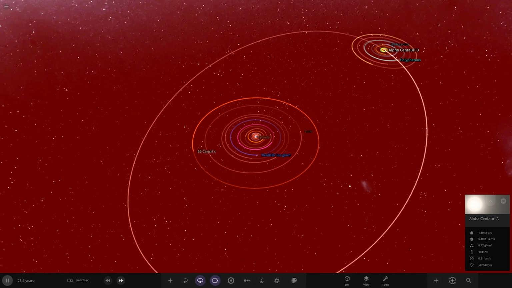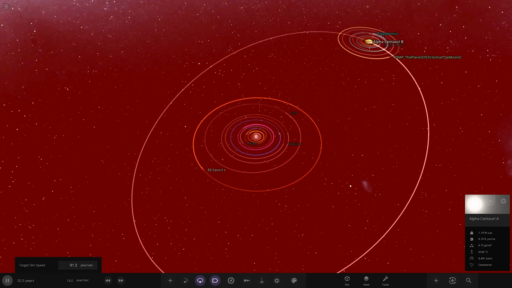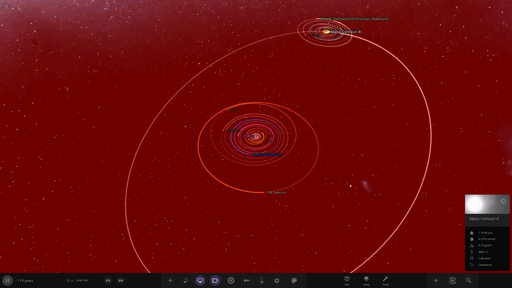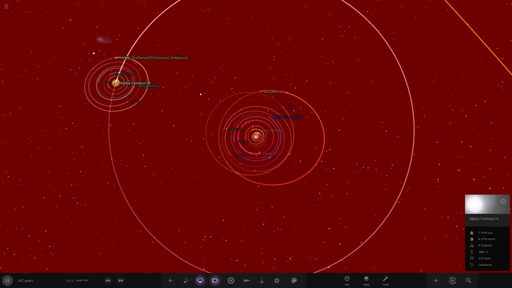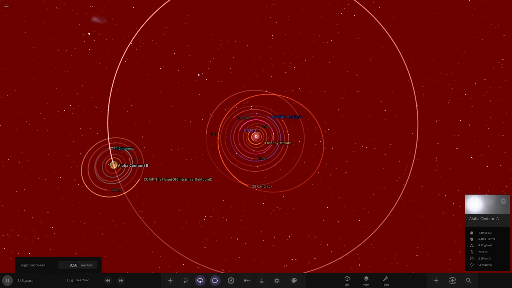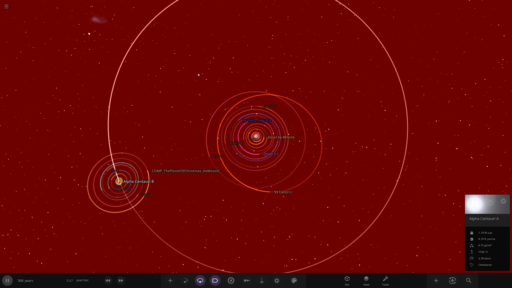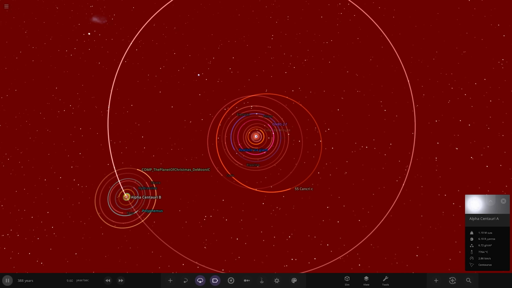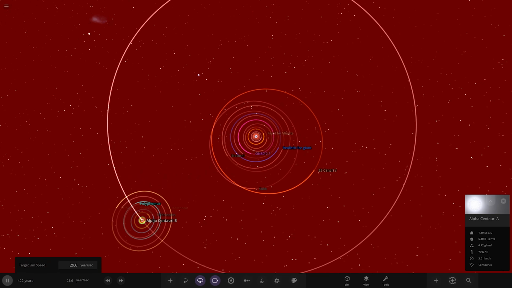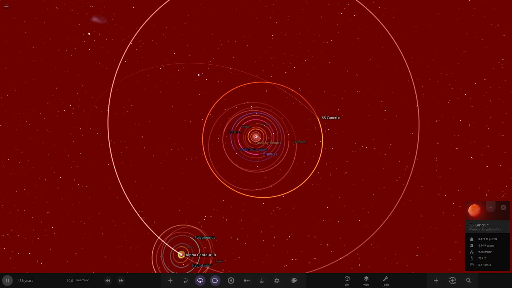Okay, so Alpha A, Alpha B. Got dominant gas giants in there. We can see orbits are changing already around both stars. This is going to be intense. See, look, with some of these orbits we could have a star transfer here, where some orbits are transferred from one star to the other. We will see. That 55 Cancri C, I think that's probably the planet on the verge of it.